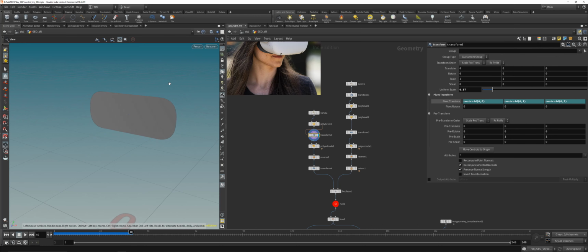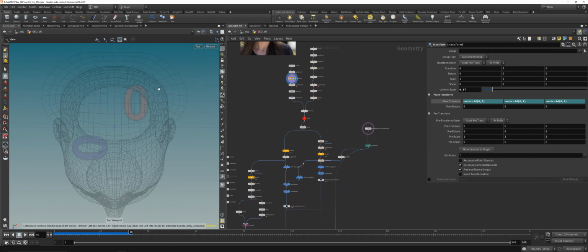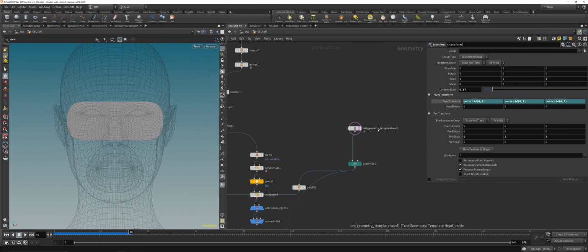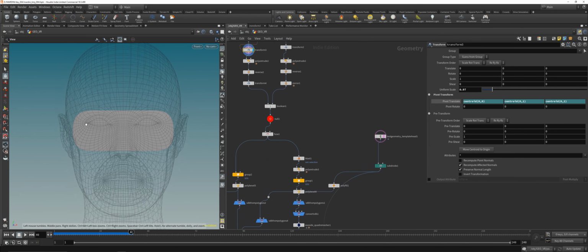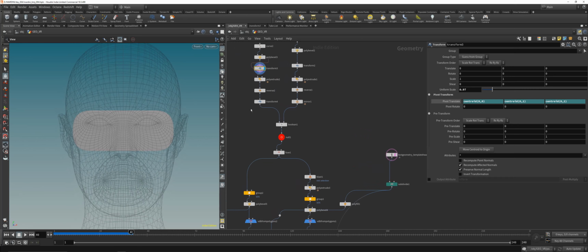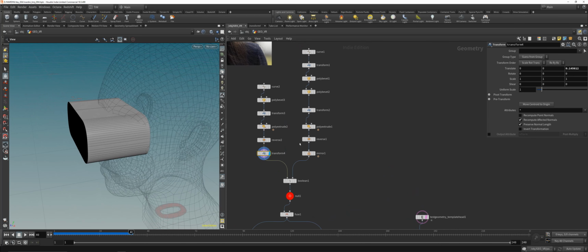And I played a little bit with the scale, so I always got my template up here, the template head, and I basically tried to get a scale right, so I scaled it a little bit and then moved it forward.